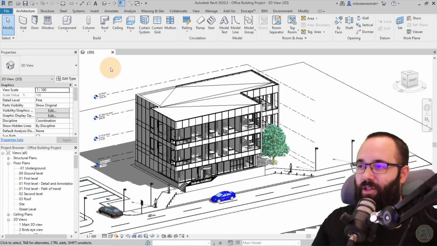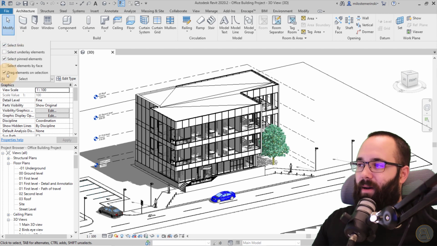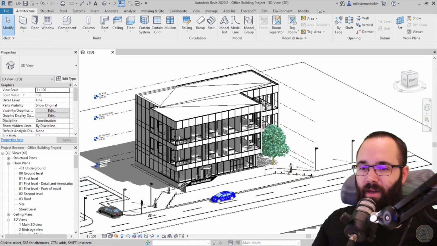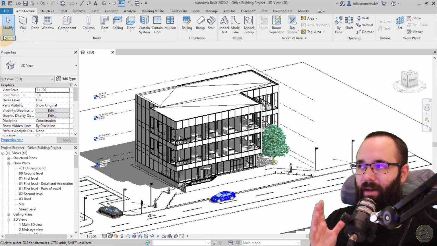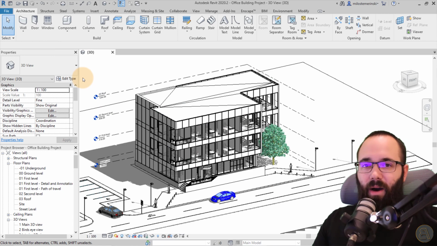So the selection options, you can find them in two places. The first one is here on the Modify tool. That's kind of the selecting tool. Below that we have Select, a little drop-down panel, and if we click, it's going to open up all of these selection options. Now what you'll notice is you can find all of these options also here, down on the bottom right corner. I'm just going to be looking at this panel here because of the layout of the video, but keep in mind that you can find it both places.